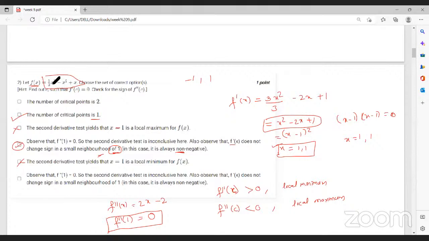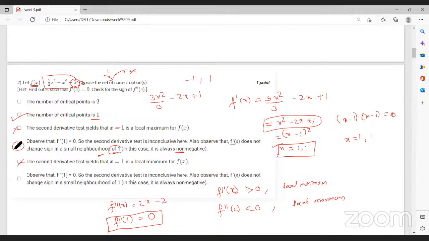Sir, even in the first derivative, x square minus 2x. For a constant, we have to add 0 only, no, sir? You added plus 1. See, sir, the derivative of x cube by 3 will be x square, right? The constant derivative is 0. Minus x square will be minus 2x. Plus x, the derivative of x is 1. Okay, I thought it is 1, sir. Okay, no, okay, sir.